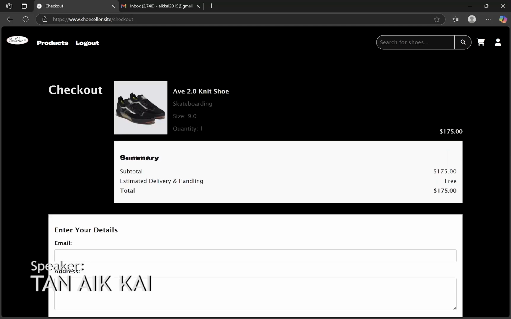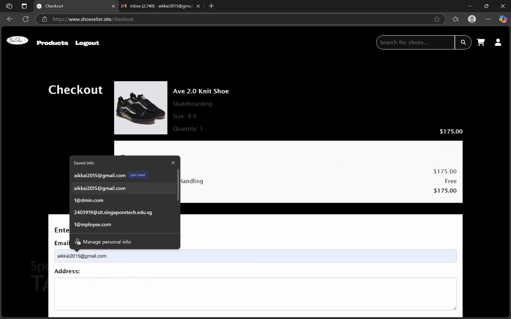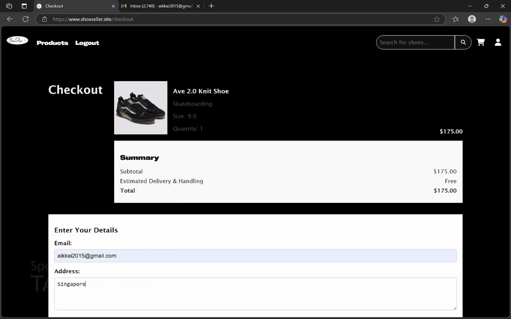At a guest checkout, users will be able to see their cart, their subtotal, their total, as well as their delivery fee. As products are expensive and we are Singapore-based, we've decided to make shipping free. Users can input their email and address, and once confirmed, will be redirected to Stripe's payment portal.